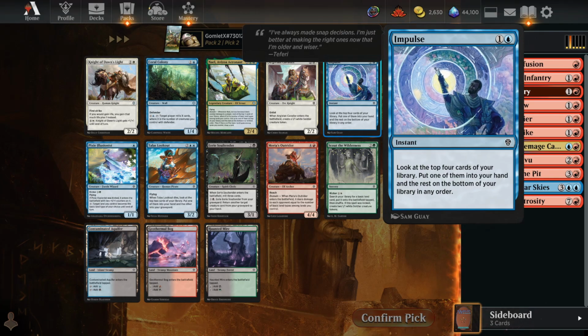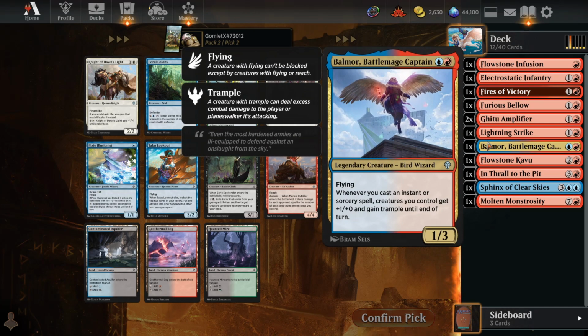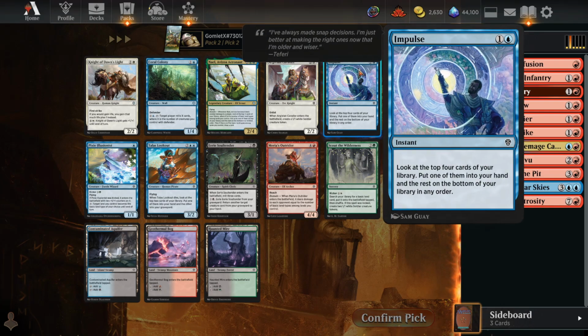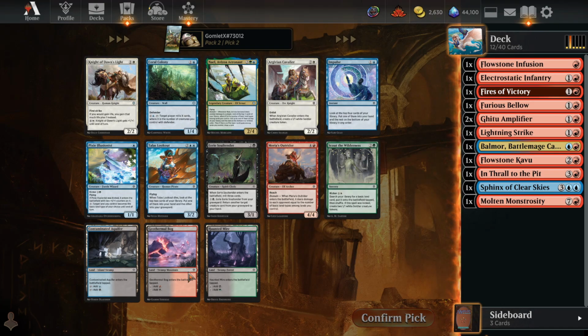We have Impulse for fantastic instant speed card draw. This functions as a combat trick when we have an Amplifier or a Balmor on board as well, so this just goes a lot up in value, so Impulse is quite good. Miria's Outrider is a pretty strong card, but it would force us to start drafting some off-color dual lands just to up that domain, so it is really, really strong in the 5-color domain builds. Not super great in blue-red, but still serviceable if we draft a few duals to go with it.